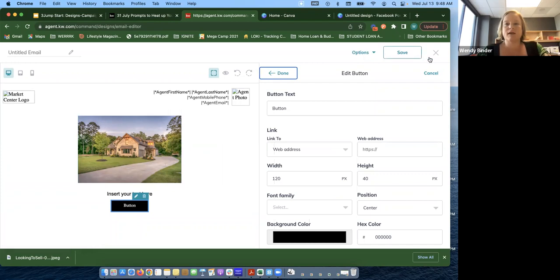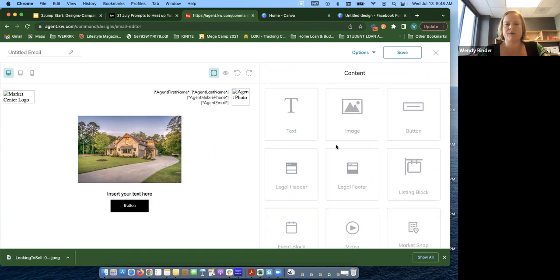This is another one that you really just need to go in and play with. When I first was trying to learn creating emails, I just took every single one of these blocks and I put it in and I played with it, and I made the most ridiculous looking email that I would never send out to anyone, but it helped me understand what the different components were and how to edit them appropriately. So if you want to start building emails from scratch, maybe you have dreams of doing a monthly newsletter and you don't have a template that you already like, this is how you would do it.